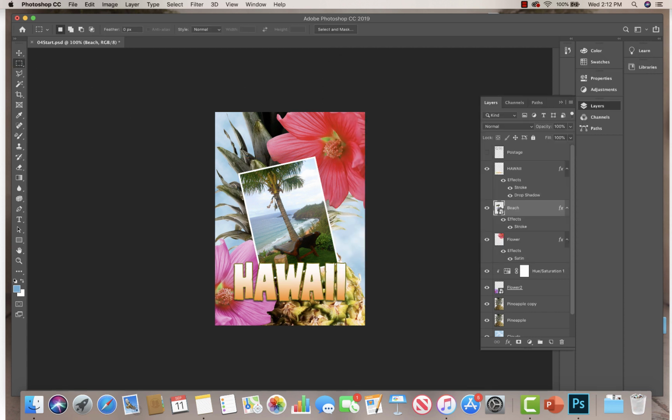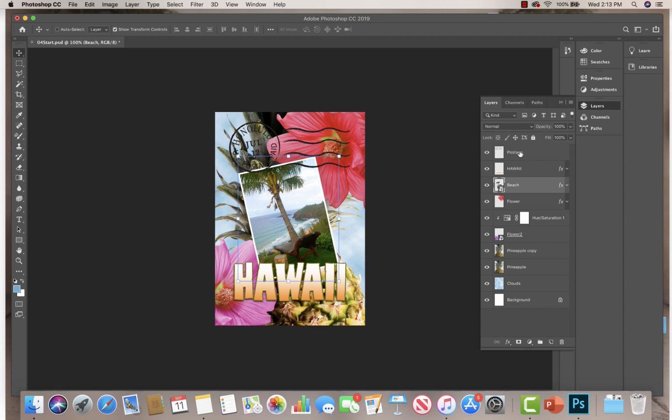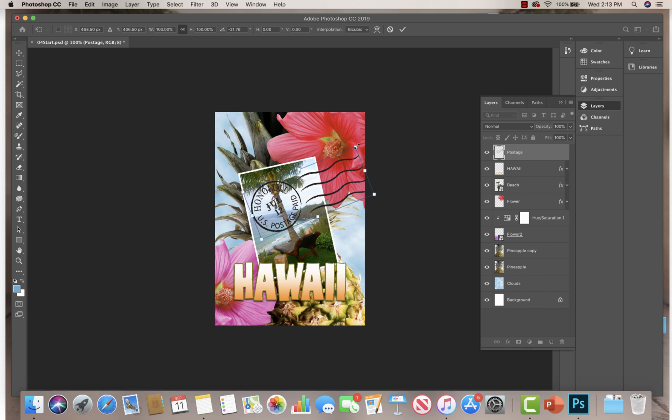So that looks like a little photo that's on the page. So if you were on the beach, you'd be sitting on this chair. All right, that's it. So we have all of our layers. You can click these to collapse them, to collapse your effects. And we're going to add our postage stamps to it. So I click on my postage stamp. I'm going to drag that down, rotate it, maybe make it a little bit smaller by holding Shift. Control T is to transform. So Control T, that allows you to transform it. And I'm just going to put that across it, and that's it.